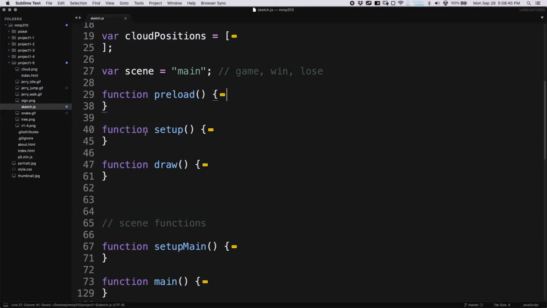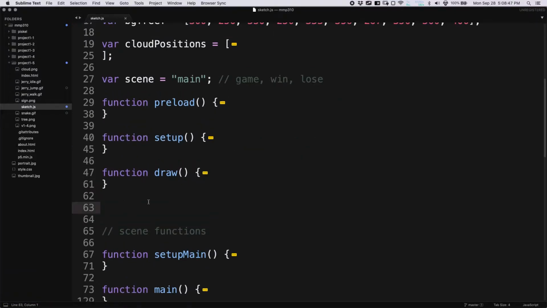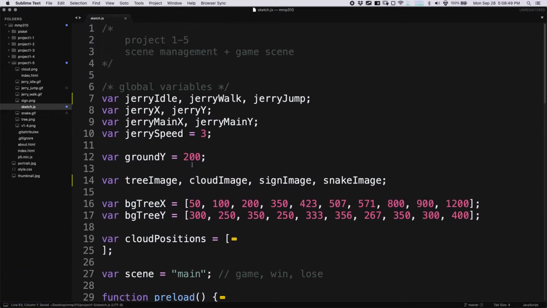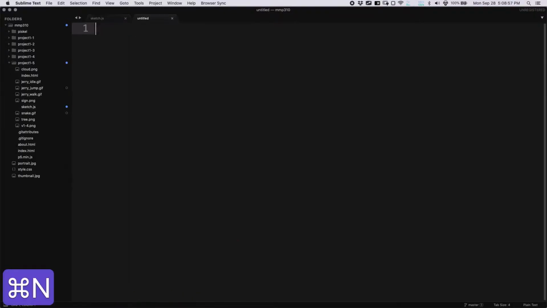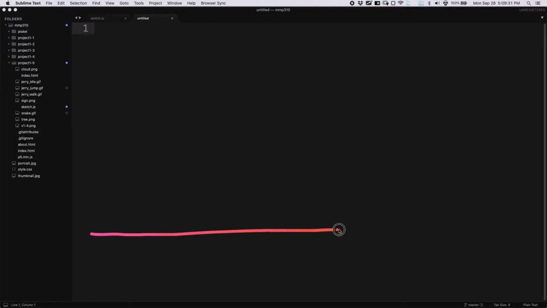And I'm going to have some global variables to start with, that I'll be using to do my physics. So I'll do a quick overview of what's going to be happening with the physics. I'm going to open up a new tab so I can do this on a blank screen. So we're going to create a simple platformer. I'm going to have the character running across the ground. So we'll have a ground at the bottom.